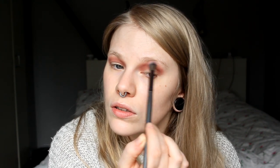And now I don't really know what I'm doing. I think I will have this color like this, and this is so easy to work with, and I really like this color. I'm so happy with this one. Okay, so it was this one. I think I want to do two shades on my lid, but I don't know which shades I want to do. Maybe I should do something. I want to take this one.